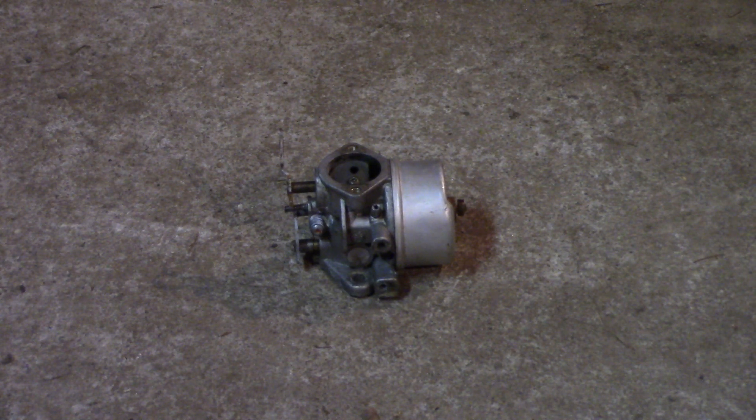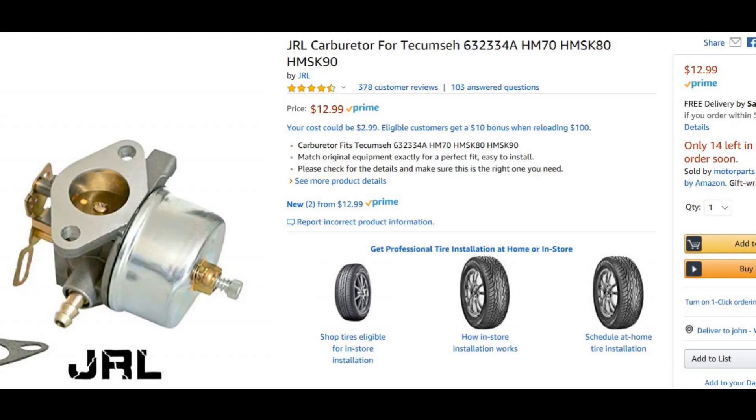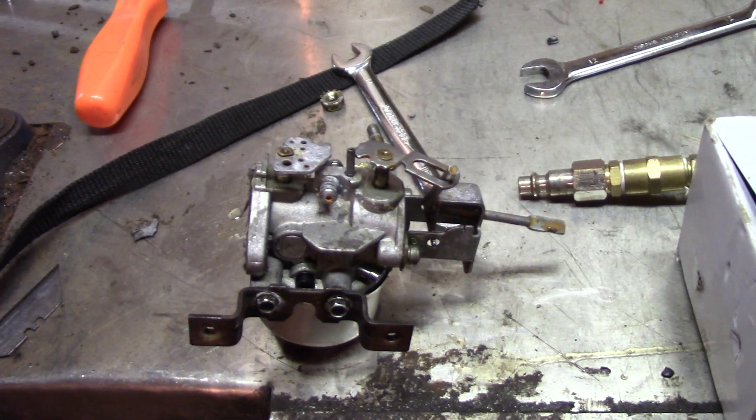Here's how to fine-tune a fixed jet carburetor. Seriously, why even bother trying to clean this non-adjustable carburetor when it may or may not do the trick? Since you have to take the carburetor off anyway, you might as well just get this $13 carburetor. It's fully adjustable — high speed, low speed — you can't go wrong. $13, come on. You slap this on, 10 minutes later you're good to go.